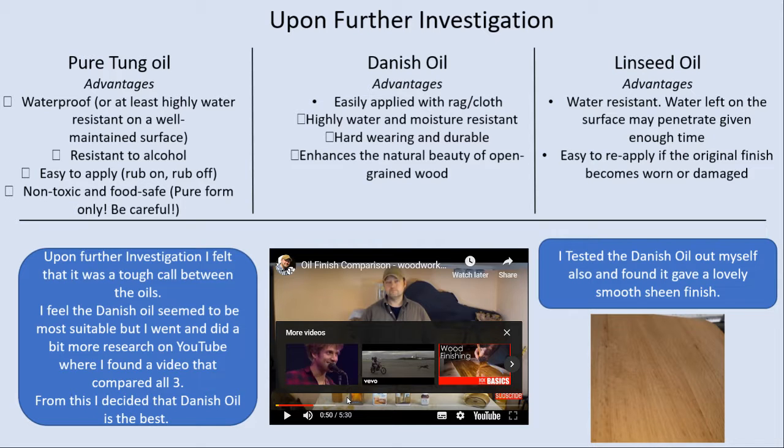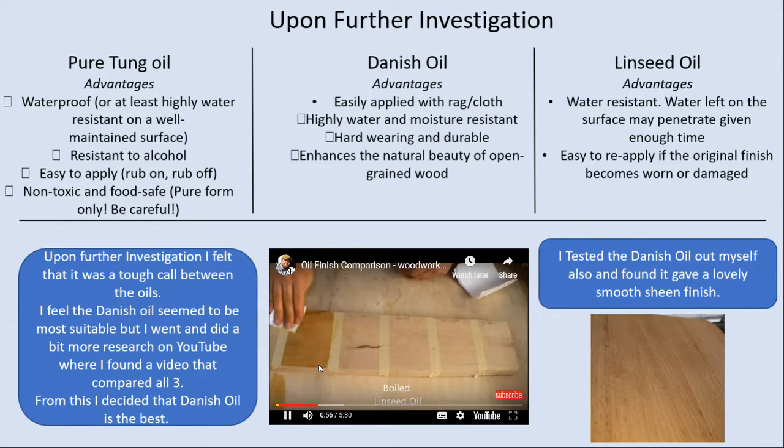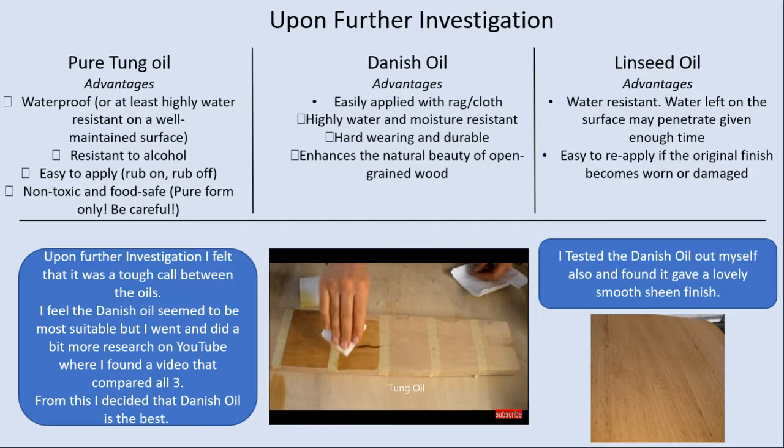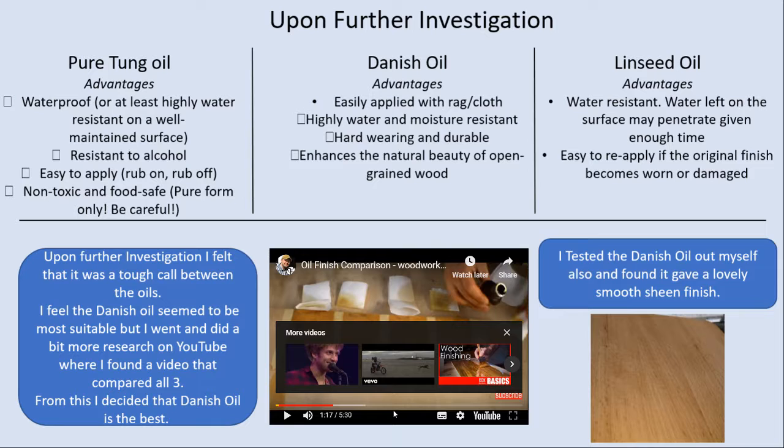In the first two sections here, he's applying boiled linseed oil, and he's also applying the tung oil. See, they're very easily applied, and it's also very much the same here with the Danish oil. So that was just the application process. All three of them were very easy to apply, very simple, very straightforward. So I'm just going to skip forward another bit now to just where it shows.